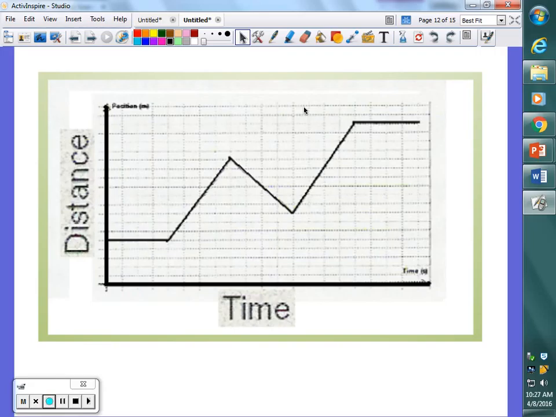Discuss with the person next to you. Go for it. Okay, he's at rest, and then he goes up the hill, and goes back down. Roller coaster. This guy is contemplating whether he should go or not. Roller coaster. It's just so easy. And then he falls off the earth.